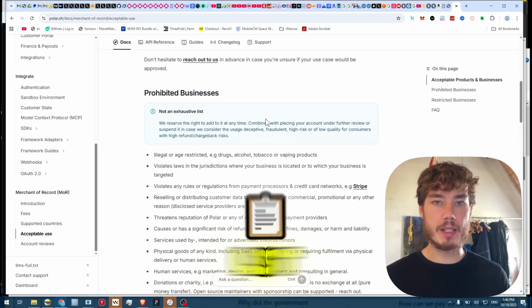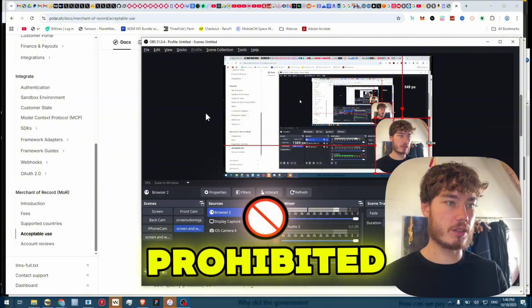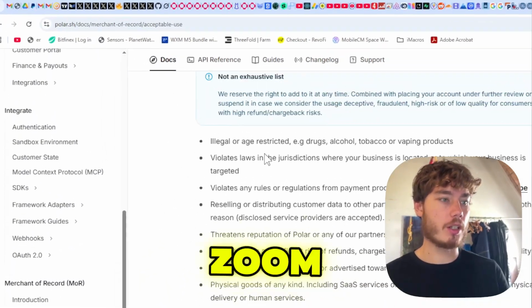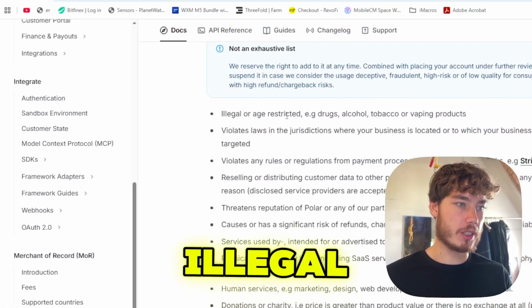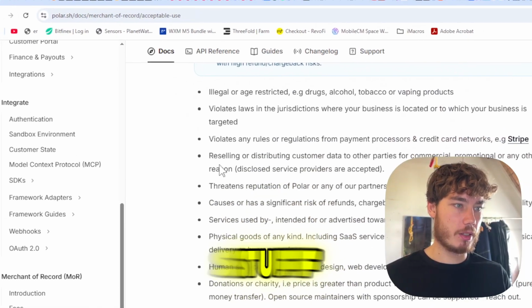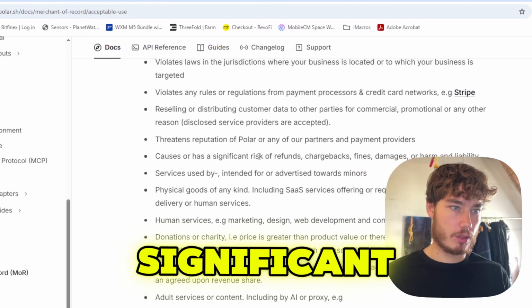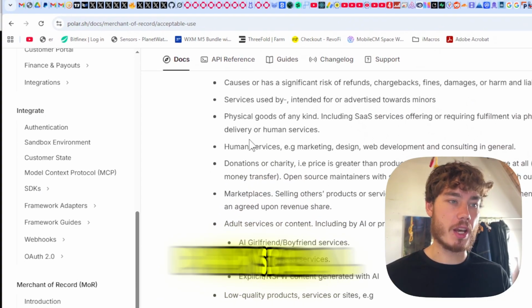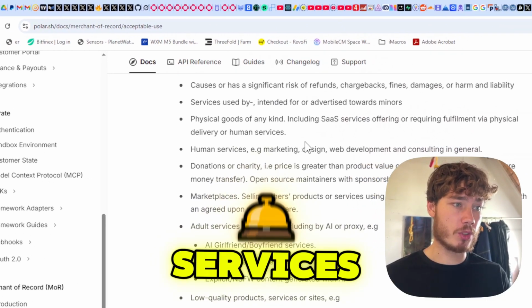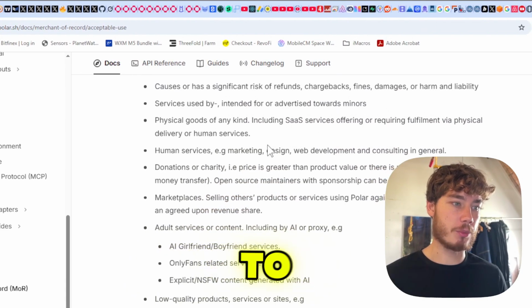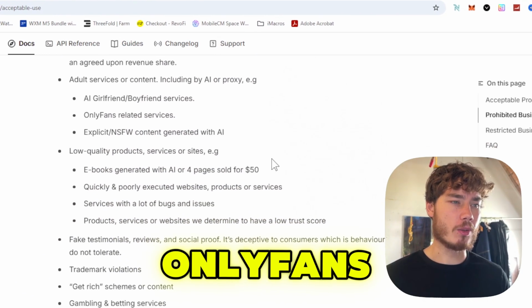Here's a very big list of prohibited services. I'll zoom in. Just illegal stuff. Significant risk. Physical goods, human services, so anything that takes time to fulfill. OnlyFans.